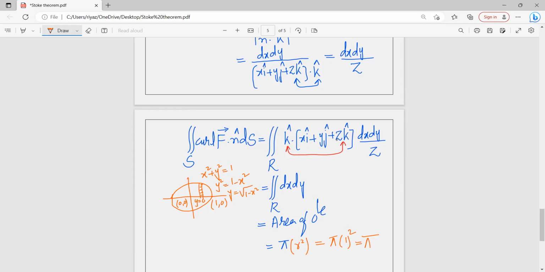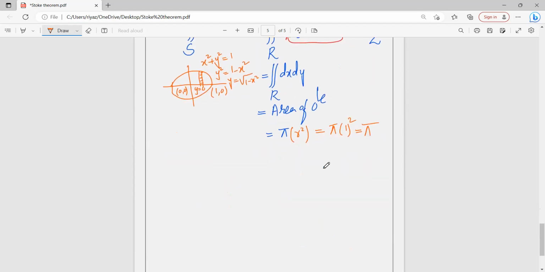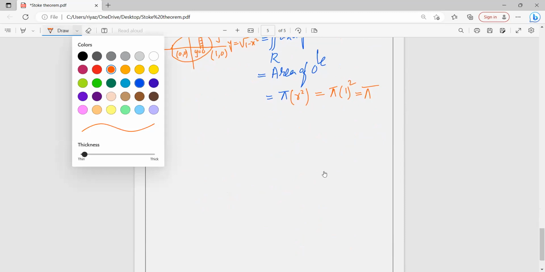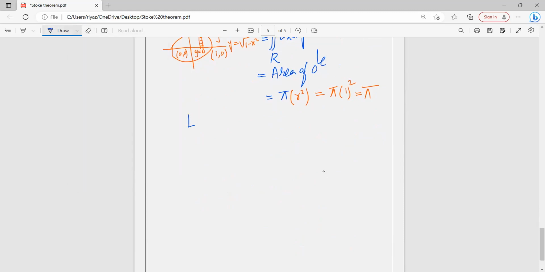Now we move to the LHS and then we have to finish this problem. But I think 5 minutes में तो होना मुश्किल दिख रहा. But we'll try to finish it. थोड़ा fast कर देंगे. So then we have to go for LHS. LHS value. What's the LHS? Integral over C F dot dr. dr is the LHS value.